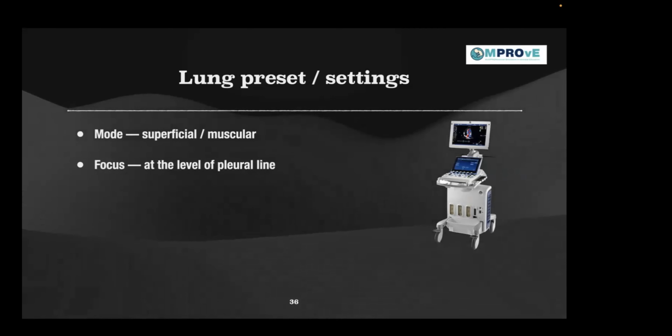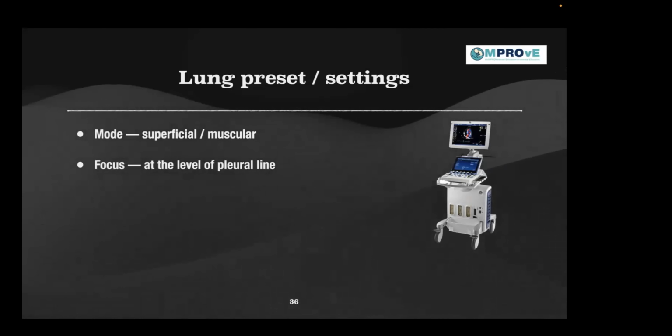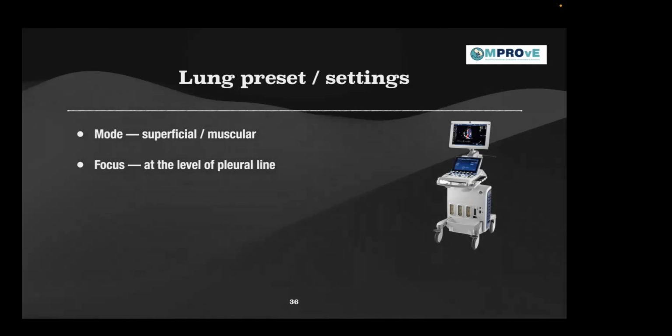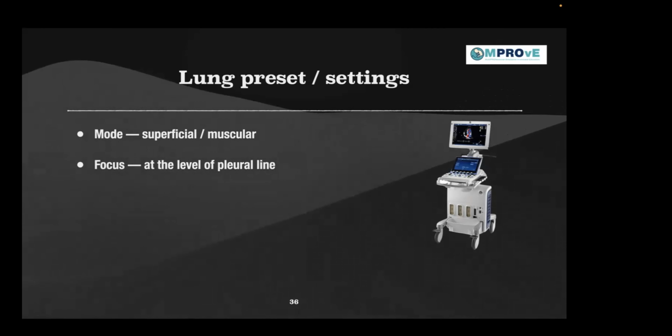Then we try to focus our things. Whenever you put a probe, you have selected the probe, the linear probe or a hockey stick probe, and you are putting it on the chest of the baby. It immediately gives you some image, and there the first thing you focus on is the pleural line. As I always said, the first question is the pleural line. Is the pleural line visible? Yes. Is there pleural sliding present? Yes or no, whatever. So we talk about the pleural line. Whenever you see the pleural line, get your focus on the pleural line.